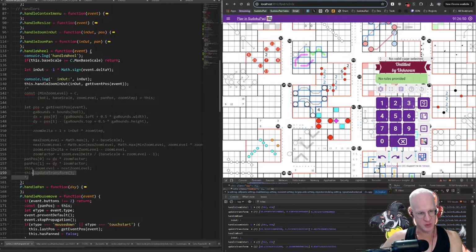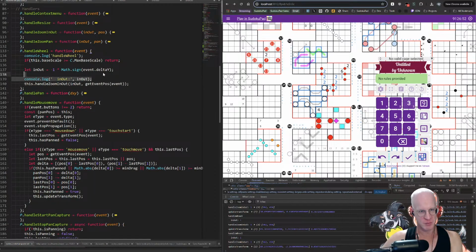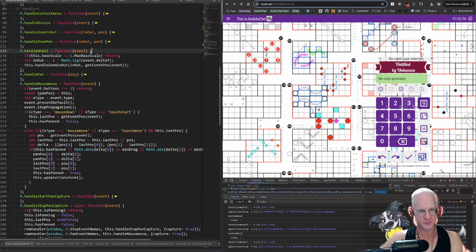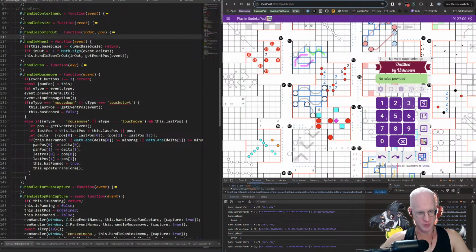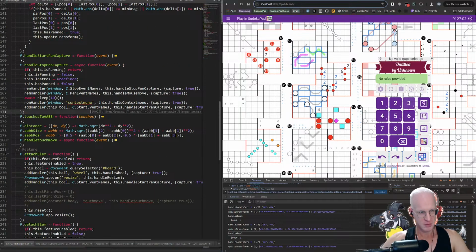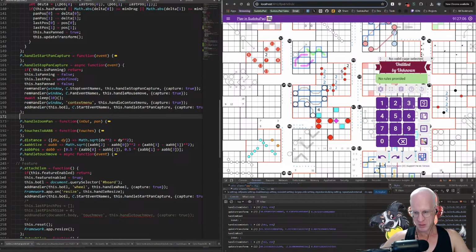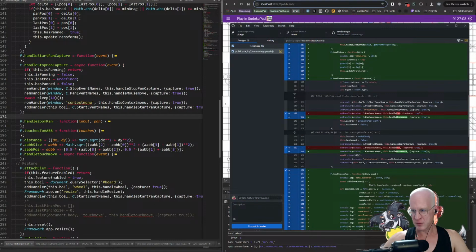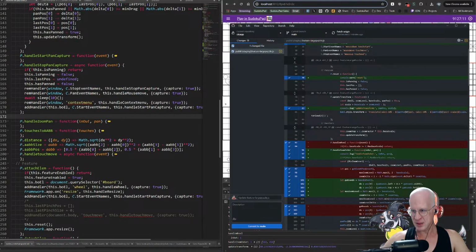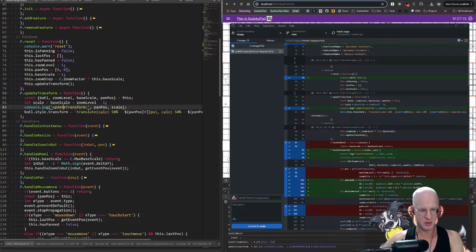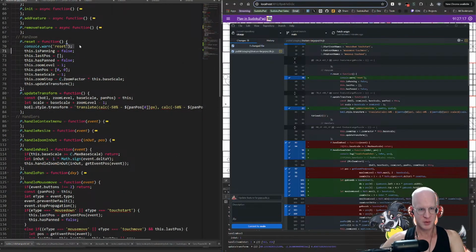No, because that works, right? So that's our zoom towards a point. That stuff is fine. It's the handle zoom pan that's the new thing that's not working correctly. We can move that down here. And then hopefully we're moving all the breaking changes into this area together. We do want to look at this. Clean that up. Clean that up as well.